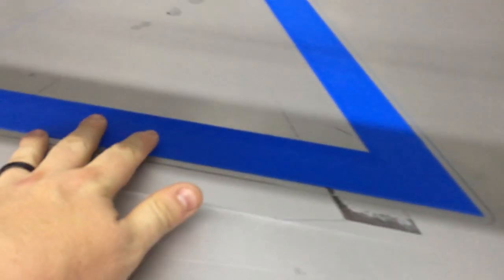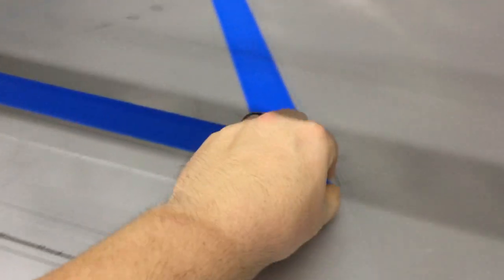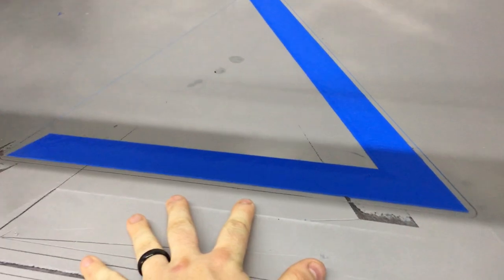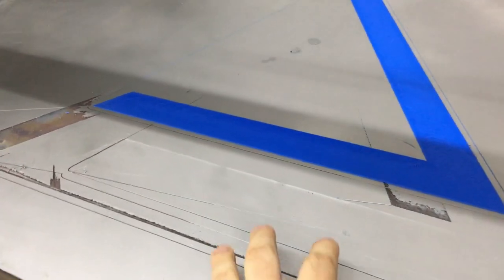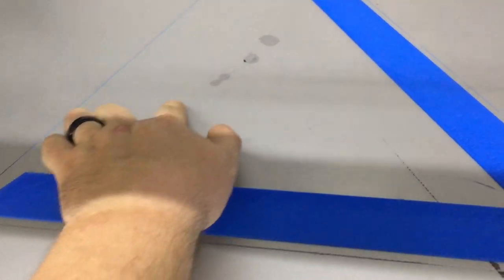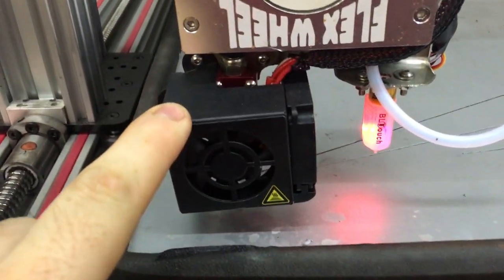Sticks pretty well once you get the layer height dialed in. Like, I can't peel that off with my hand. The first three parts you saw on the time lapse printed well, the H, the two side pieces, but one of these failed due to the layer height. So when it got over here, it just disconnected. So, good job, flex wheel extruder and new hot end. You did great.